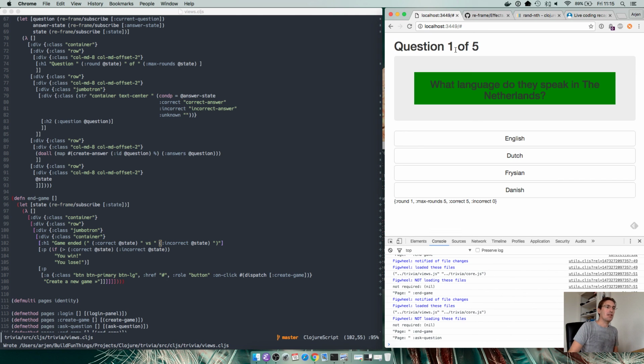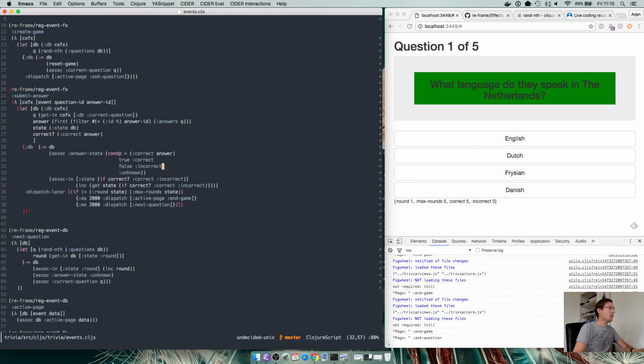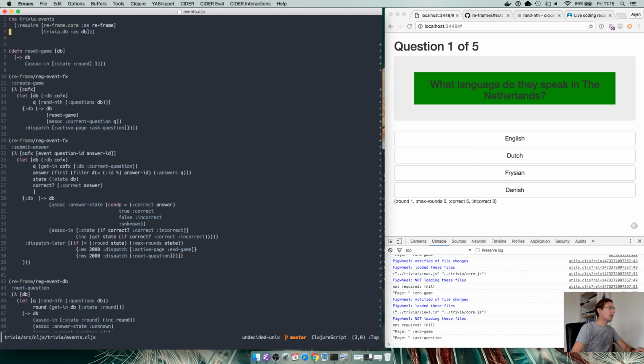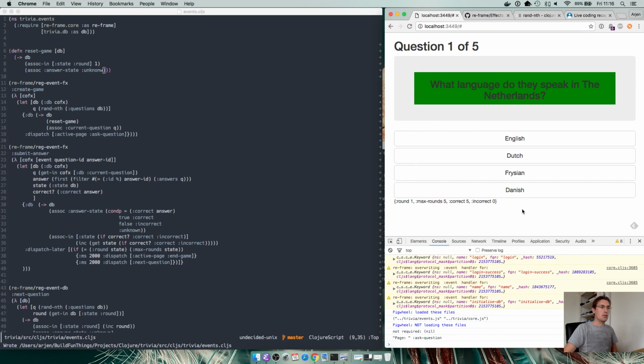see the reset, it did not, it did create new game, but I did not reset the events. Create new game does not reset the answer state. But we have this reset game here. DB answer state unknown. So we will give an incorrect answer. Then we can give a correct answer.